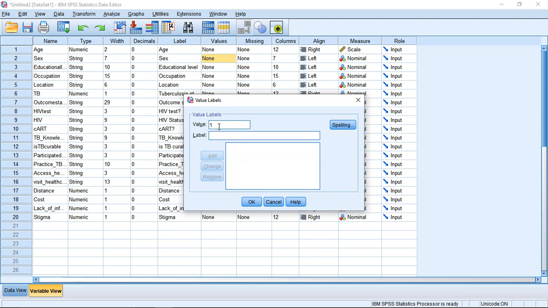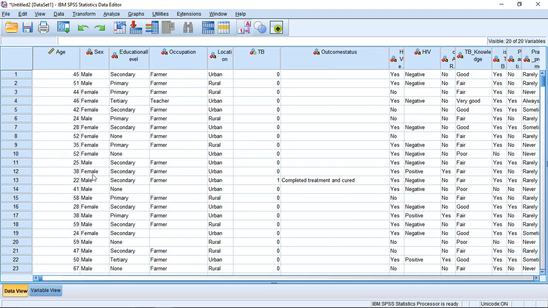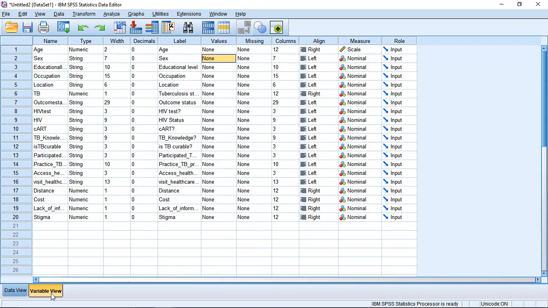So you can put 1 to represent male, and then 2 to represent female. Remember, you only do this if your data was collected in numbers. You can see here it wasn't collected in numbers, it wasn't coded. So you're not going to do that. Pay attention, you're not going to do that. But there's one variable which is coded in numbers, which is TB status.